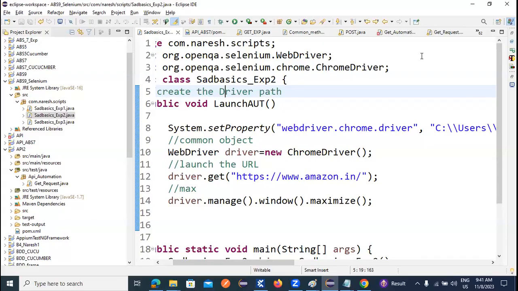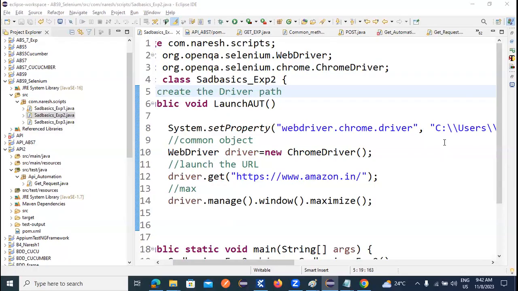Next one, Thread.sleep. If you want to hold the active window for a specific time, we need to use the sleep command.